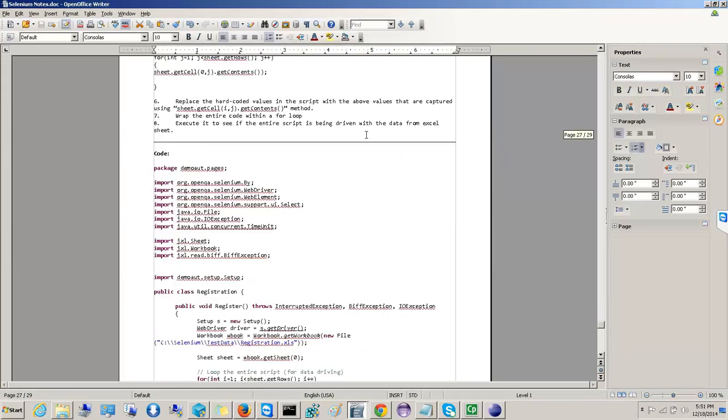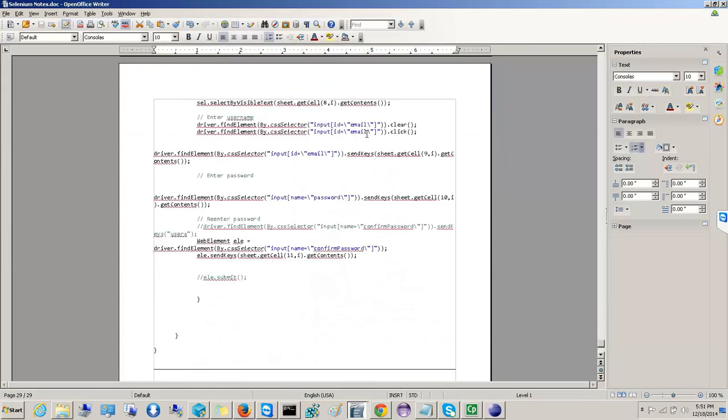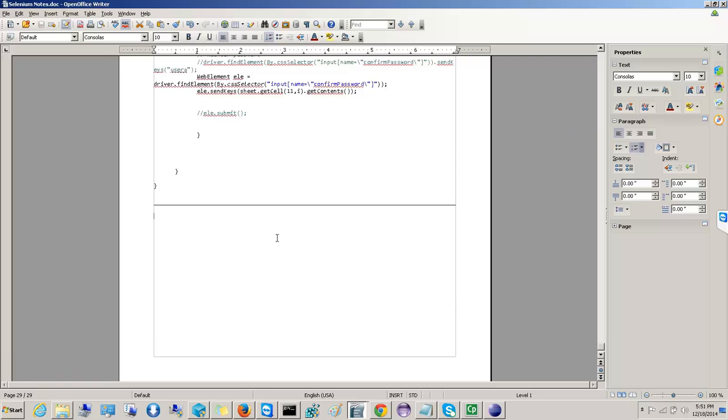So do that. And tomorrow, Prachi, if you can do one thing: do the same data-driven approach for the mortgage calculator site. Use different values, put different income and so on in the Excel spreadsheet, and try to run 2 or 3 iterations. Same technique.